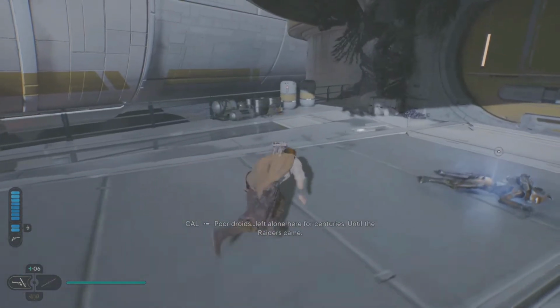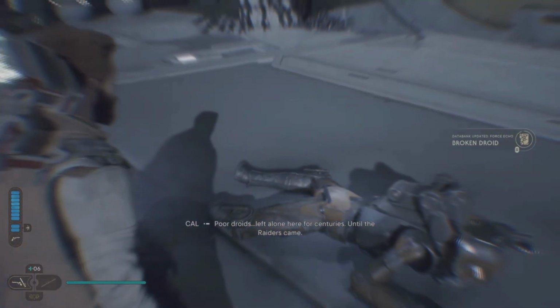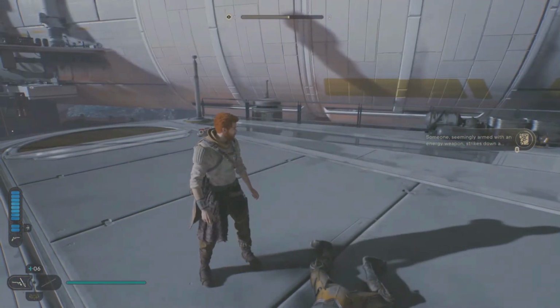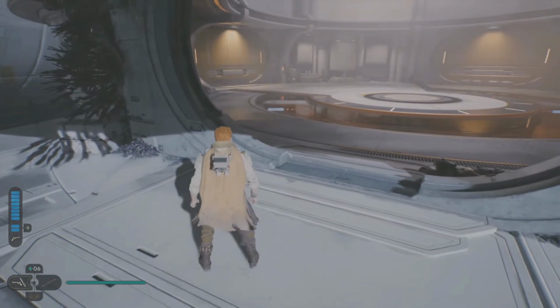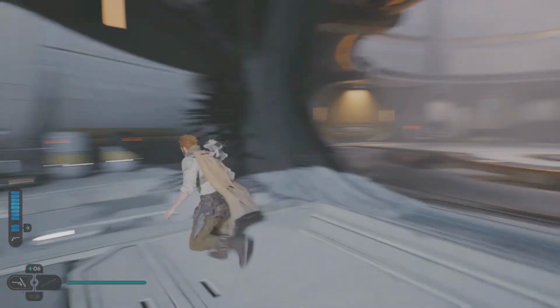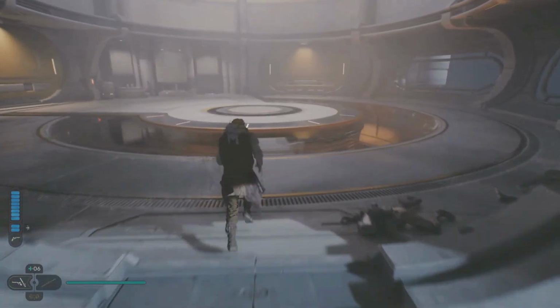Poor droids. Ooh, I'm like a monkey. Until the raiders came. Damn, this poor droid didn't deserve this. Open droid. Energy weapon struck it down, okay. Why is it calling an energy weapon? We know what the raiders have. This is totally a boss fight area. 1000% boss fight.